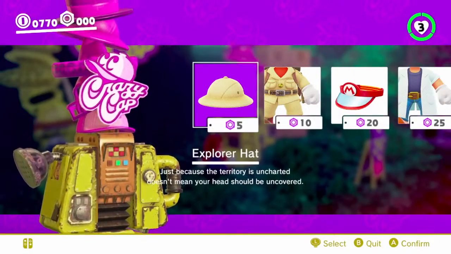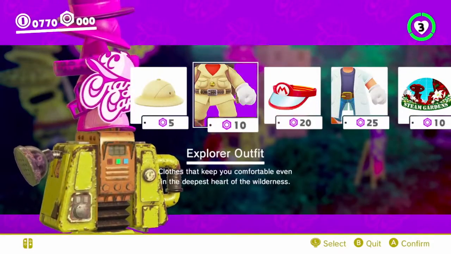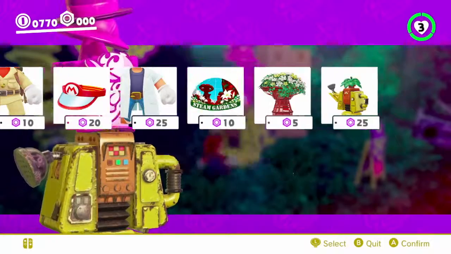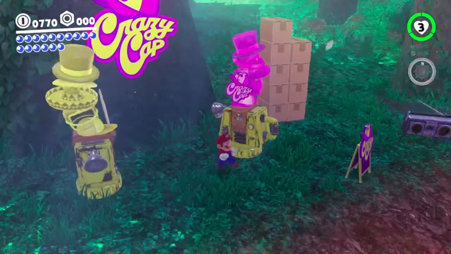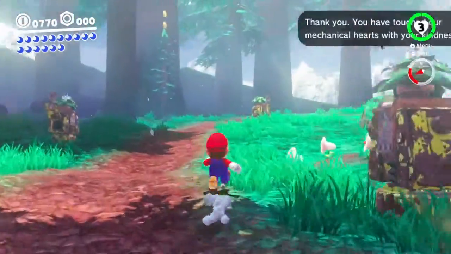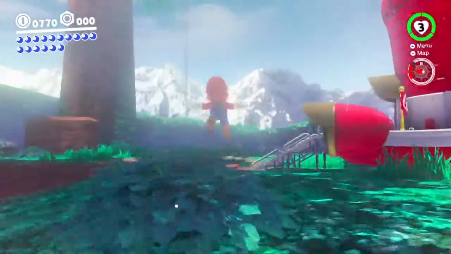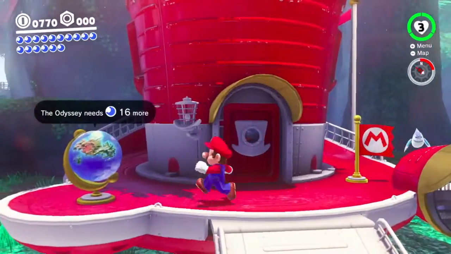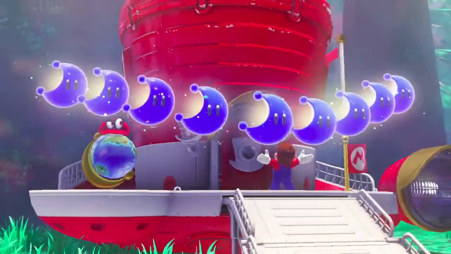So you can buy, some kingdoms will have... Actually, no, I think every kingdom that has a shop has an outfit to it. But then there's also these souvenirs that you can get from it. So you get stickers for the Odyssey, and you get little figurines that will basically be inside the Odyssey as well. But once again, I'll be showing all that off once we're actually done with the game. I just want to keep everything kind of centered together. But I think I padded out the video long enough. So how about we actually roll Cappy on the Odyssey and then submit our 16 Power Moons, shall we?